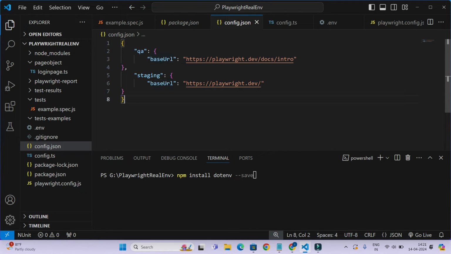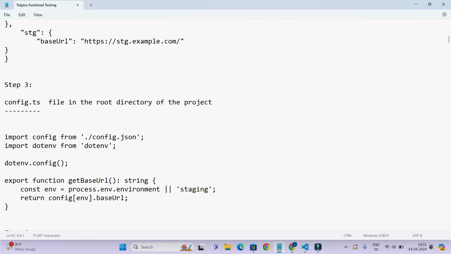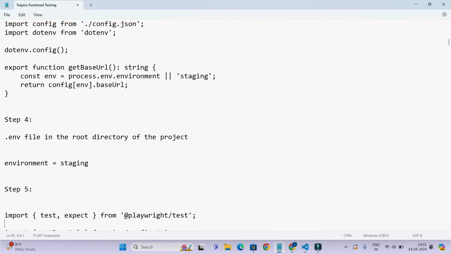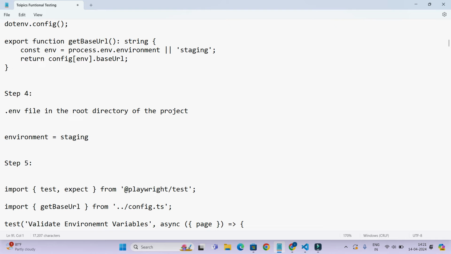So this is the third step you need to do, and the fourth step is you need to create the dot environment file under the root directory.